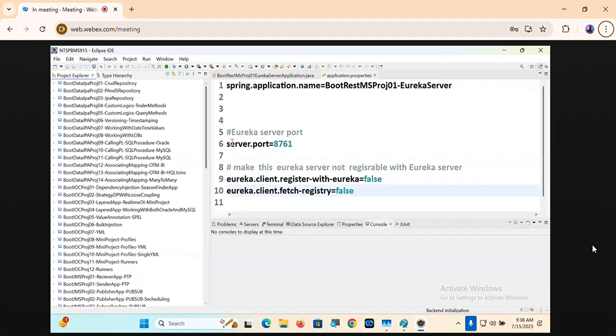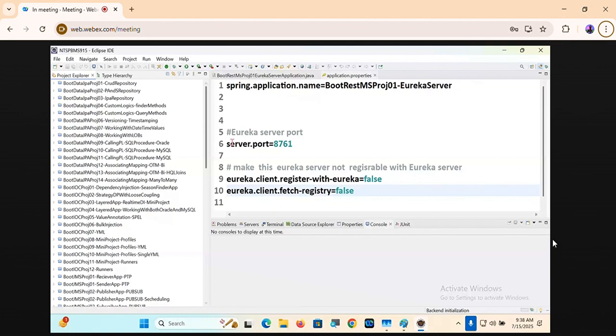But how do we identify that all these are related? We'll try to maintain the same number. For a monolith, everything is in one project, right? But here one system has multiple projects. How to identify which is project one, which is project two, which is project three? Somewhere we have to identify. That's why the plan is this: we take the same number for all related projects.